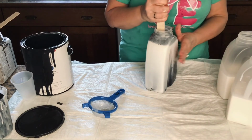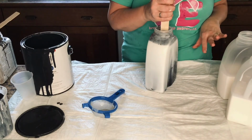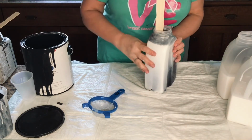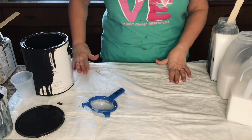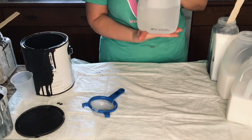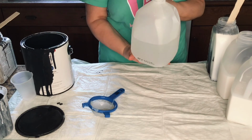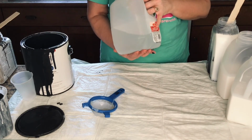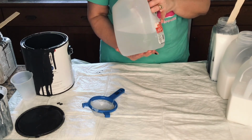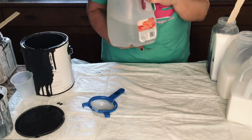I'm going to repeat this process for the clay and the white, and then I will have my bases. Now, I'll just set this aside for a second. When you go to use these, they may be a little thick. So I have distilled water that I keep in the fridge, and this is just for my paints. And I use distilled water because we have well water. It has lime and other things. City water has things. So you want it to be consistent, so always use distilled water to thin your paints a little bit.